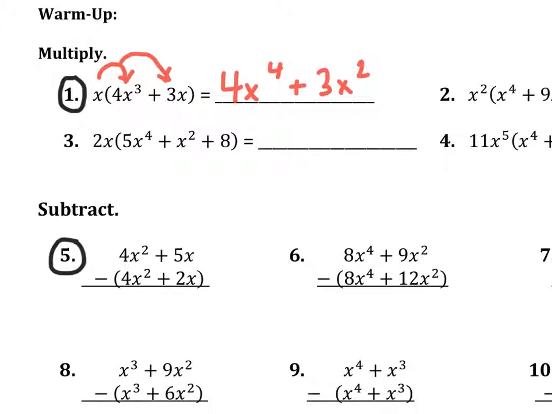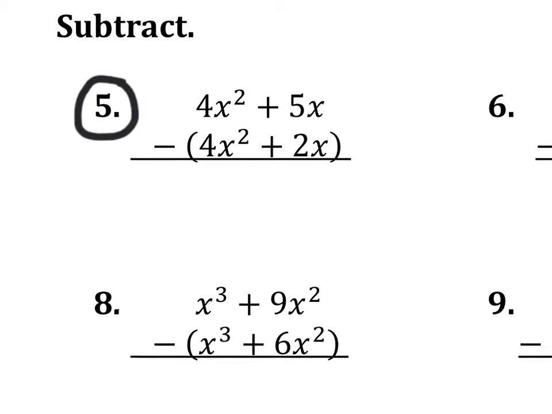Alright, let's talk about subtracting. Now, specifically on problems like this, we have this binomial and we're subtracting this whole thing, and so that's why there are parentheses around it, because we need to subtract the 4x squared and we also need to remember to subtract the 2x. Okay, so when we do 4x squared minus 4x squared, those two things are the same term, and so when we subtract one from the other, we're left with 0.